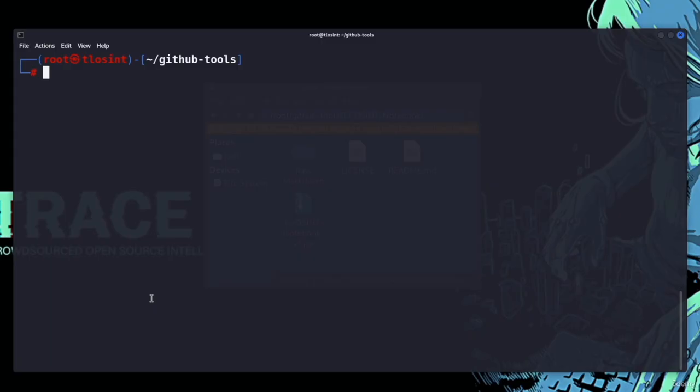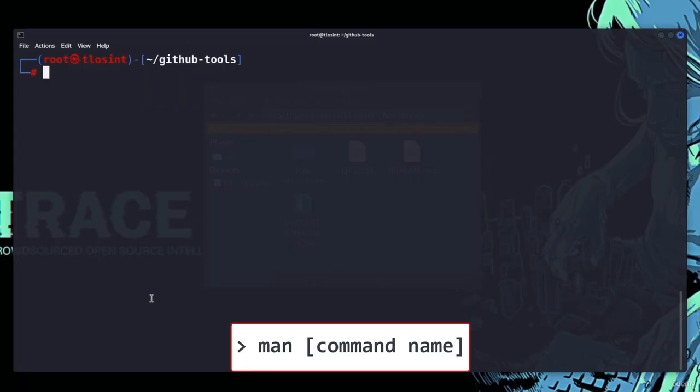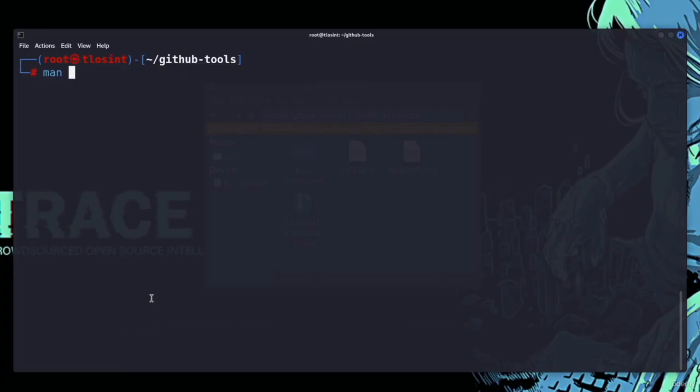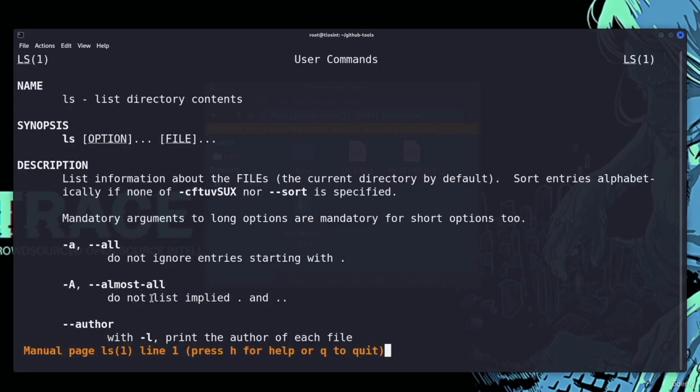Now let's say that you would like to know what a certain command does and what options you can use with a certain command. In this case, we can use the man command like this, followed by the name of the command that you would like to find its manual. So I'm going to say man ls and hit enter. And as you can see, this will tell us that this tool will list directory contents.